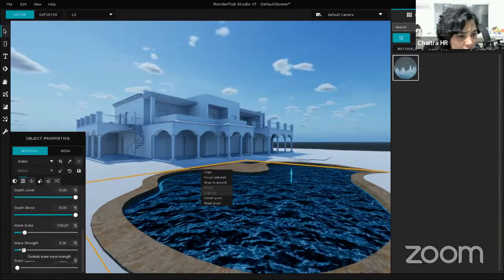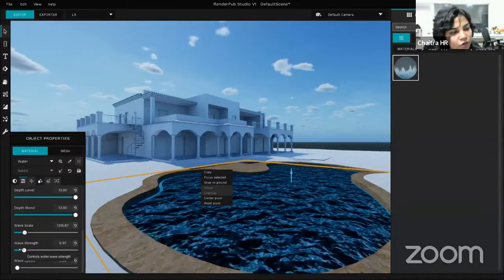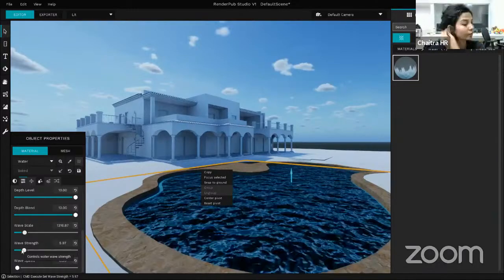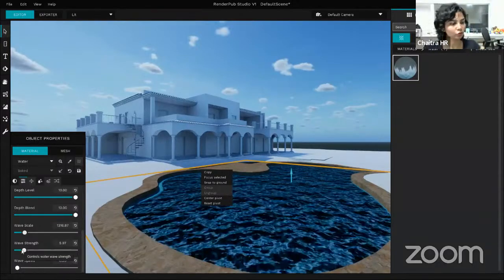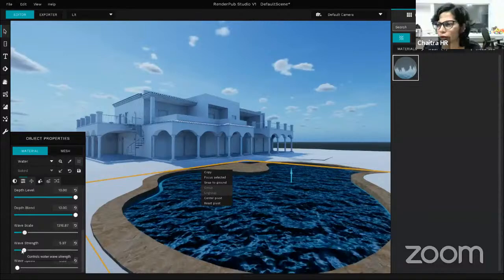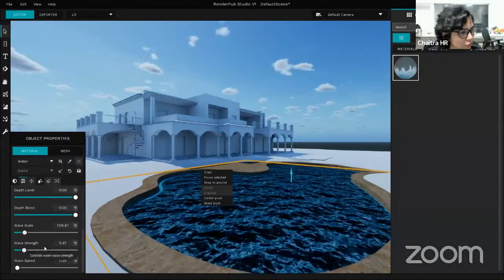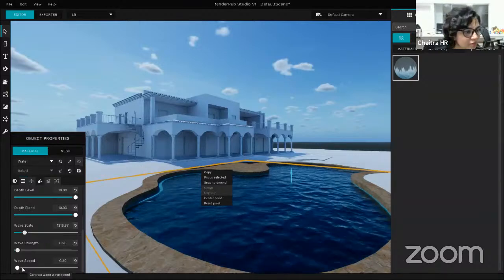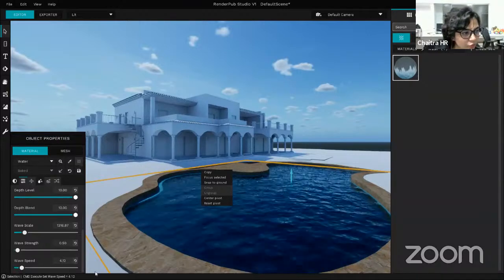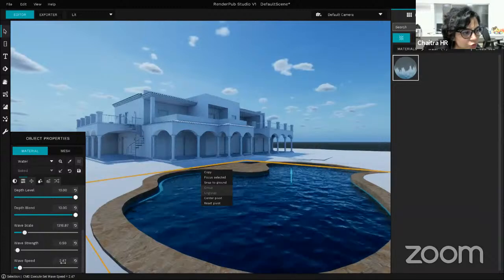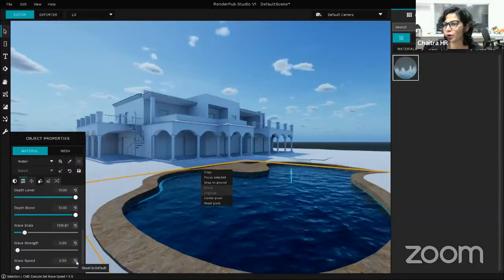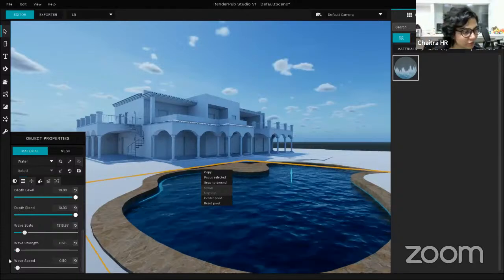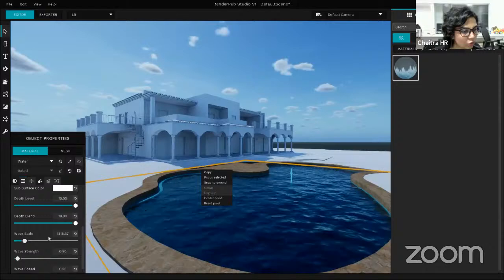And wave strength. So I'm going to increase it. Okay, look at this. So if there was a storm or something like that, you could increase the wave strength to have it look more like that, but it's a pool, so this is all there's going to be. Wave speed, again, the way they move, right? So all of this you can use to do a time-lapse video and capture a very nice water flowing or waves moving and all of those things. But for now, I think this is all right.